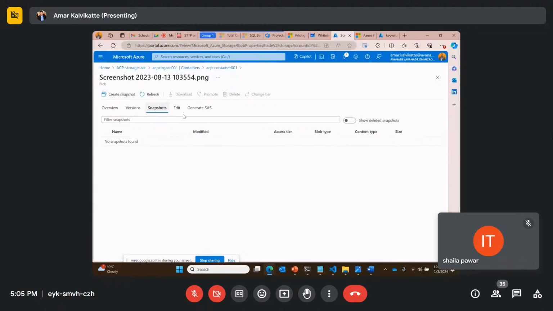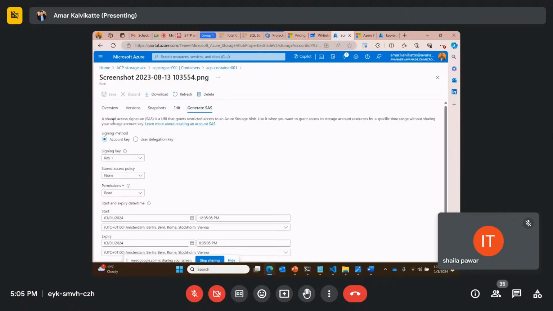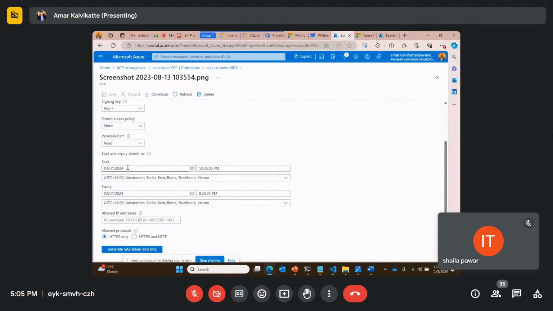that snapshot. There's a concept called generate SAS, which is shared access signature. And with that shared access signature, you can allow someone to access that file, and you can set the time. So say, hey, you can access this file between this period and that period. You can set the permission, read, write, etc. You can delete that file, all the permissions. But if you really want that he should see that file or the folder, you basically give the permission.